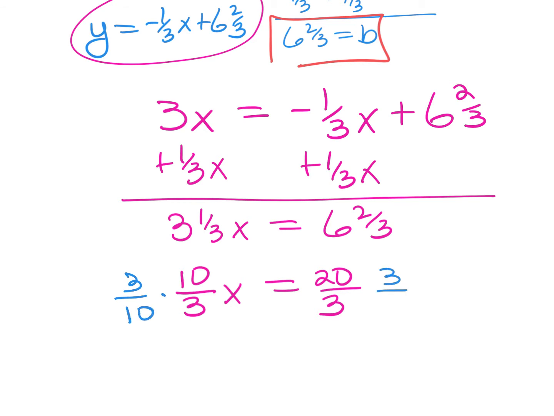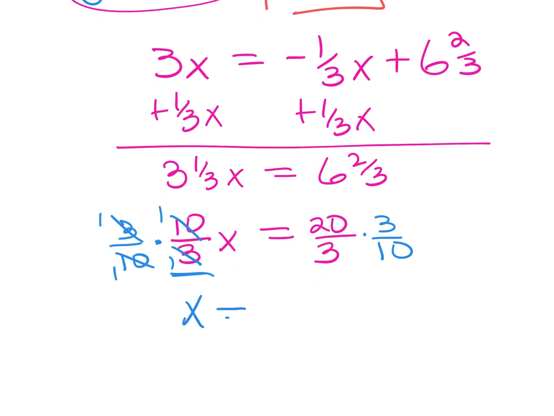This is how I teach it to my Algebra 1 class. I just tell them to take the reciprocal of this, and then you multiply both sides by it. Because this all cancels, becomes all ones, so I'm just left with x. And then this will also simplify: 1, 1, and a 2. So the x of my point of intersection is the ordered pair 2.